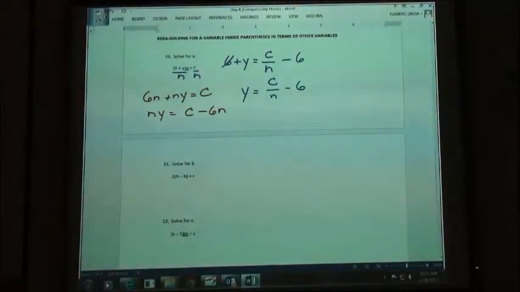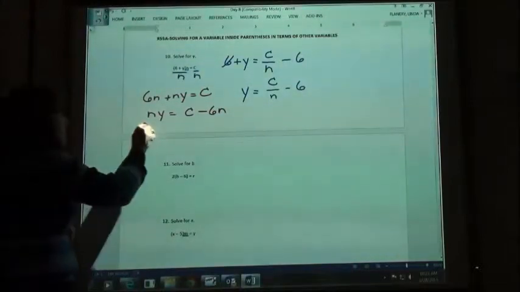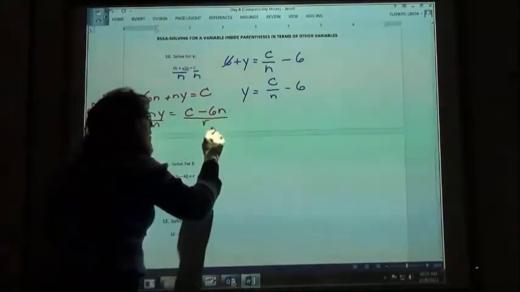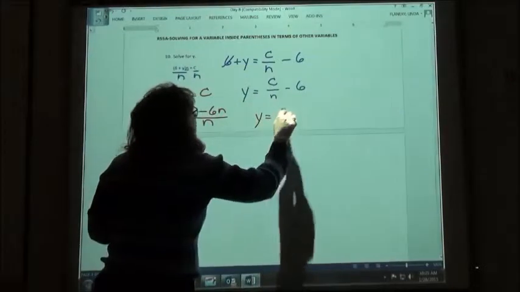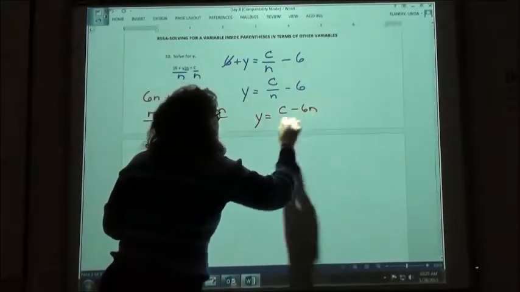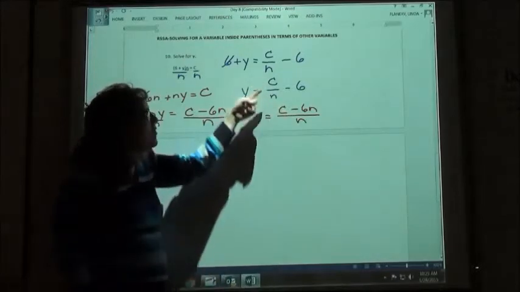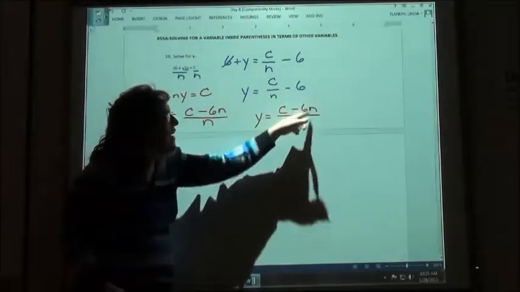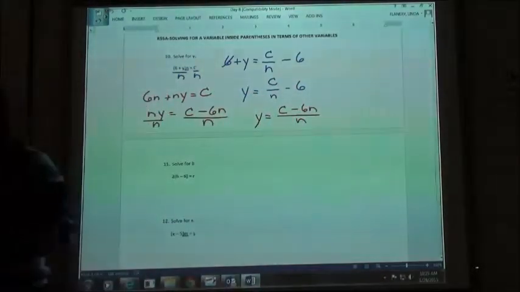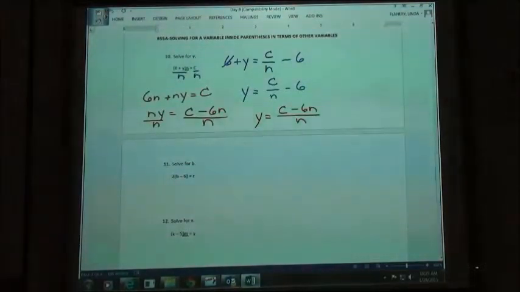Then to solve that, I would divide by the n. And so y is going to equal c minus 6n all over n. I can just leave it this fraction. Or if I separated it, the n's would cancel on that n1 and it would look like the top answer. Either way is okay to put it in.